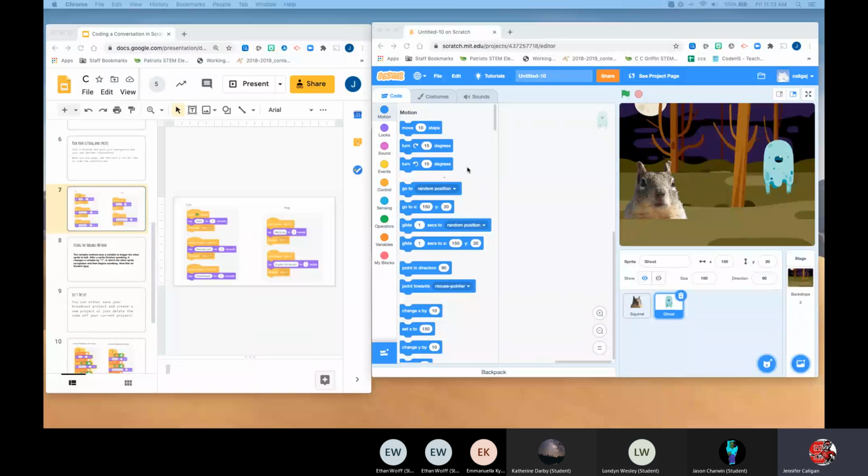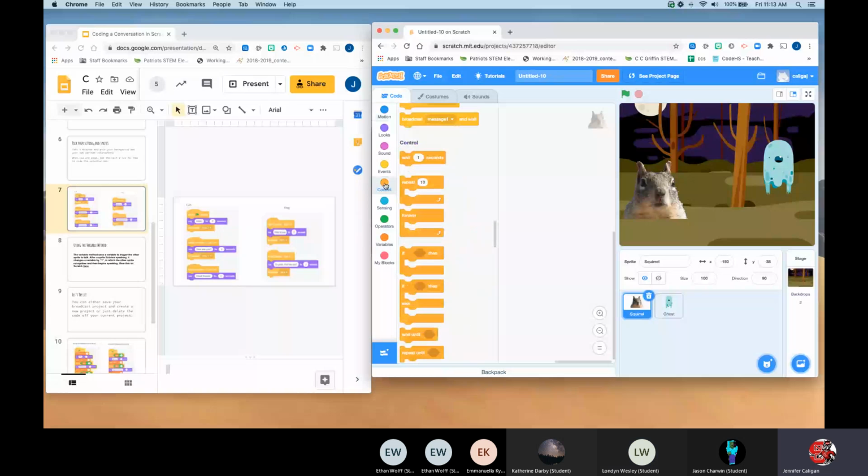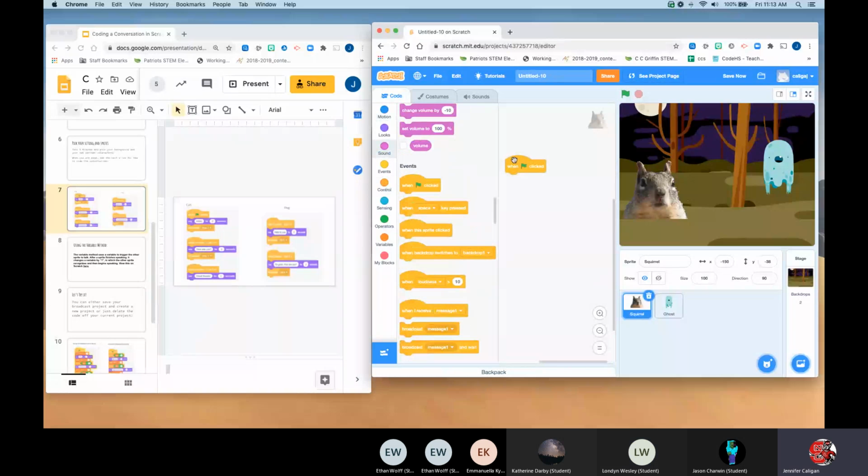So now we're ready to do our code for our sprites. If I start with my squirrel, you want to make sure that's the sprite you're on, because that's what it's going to code. So over on the left, I don't know how visible that is. I was trying to make it as big as I could. We're going to start with our controls of when the flag is clicked.